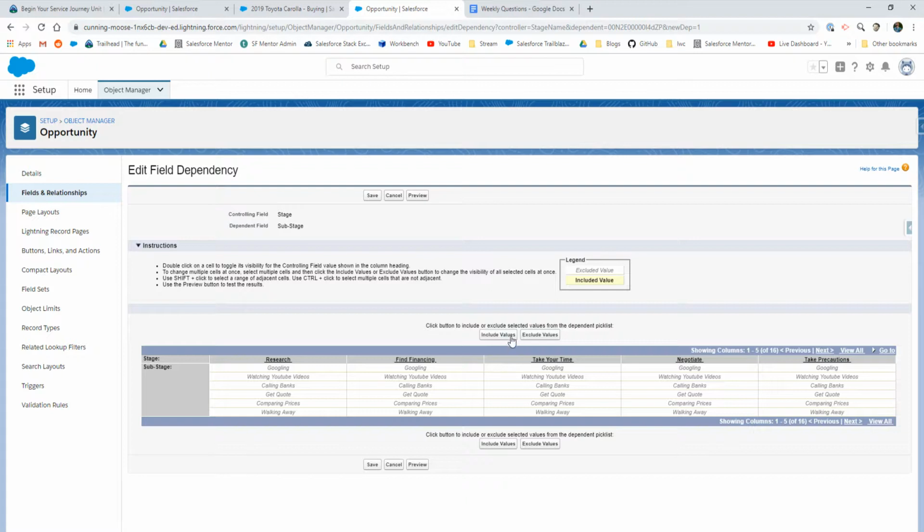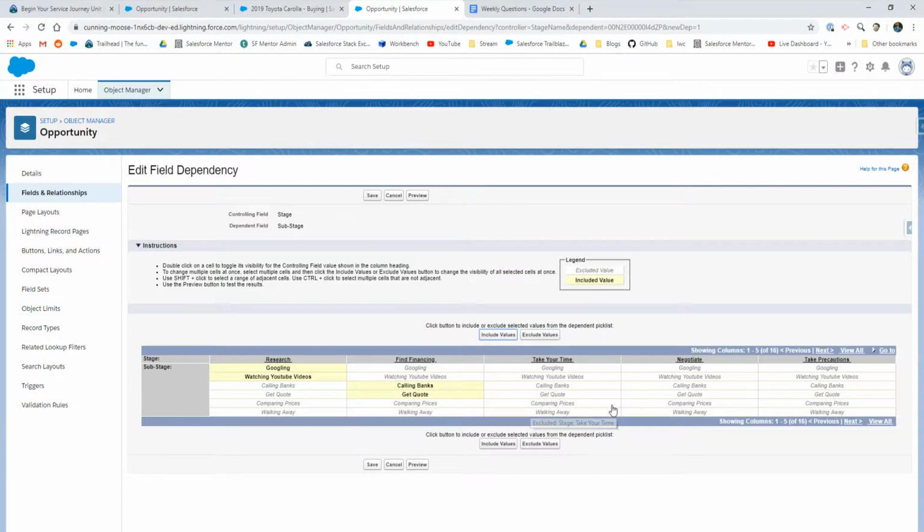And this is where we can include and exclude values that will show up based on whatever the controlling field has. So if we are in research, we want Googling and watching YouTube videos to show up, so we'll include them. When we're finding financing, we want calling a bank and getting a quote to be there.